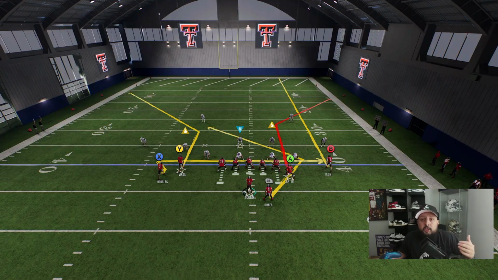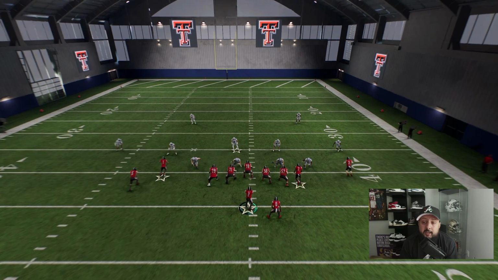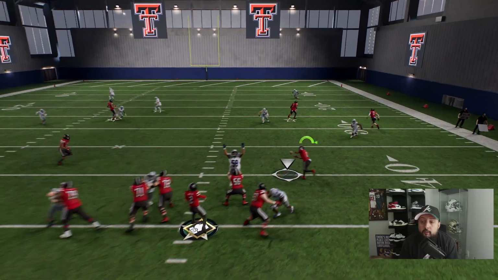And the good thing is if they shade their defense down, well, we already know that the corner route to the tight end is going to beat regular coverage. So if they're shading down, that means the tight end's just going to get open even quicker. But even with a shade down, you can still throw the running back route. It's not going to get as many yards, but usually you could hit it quick like this.